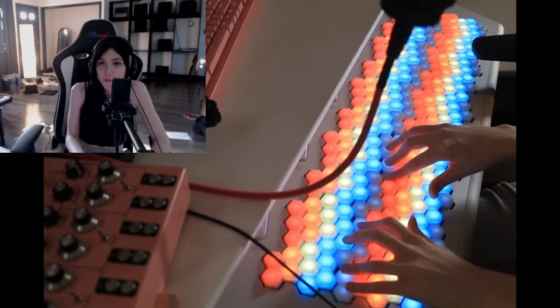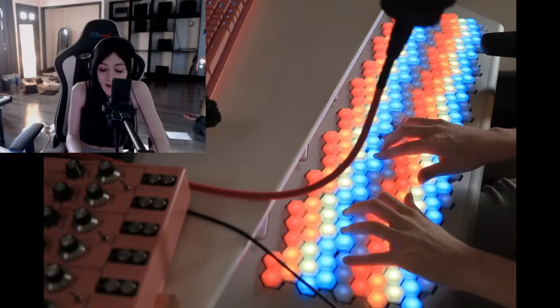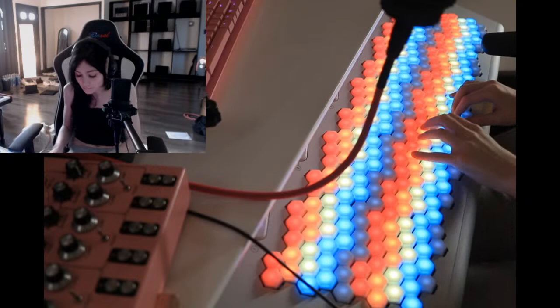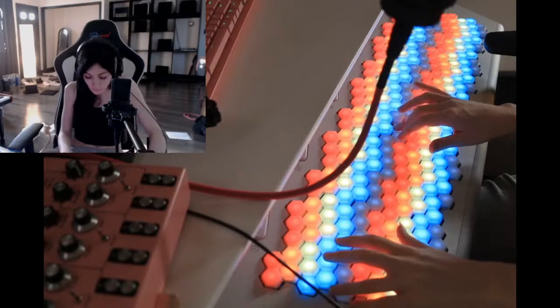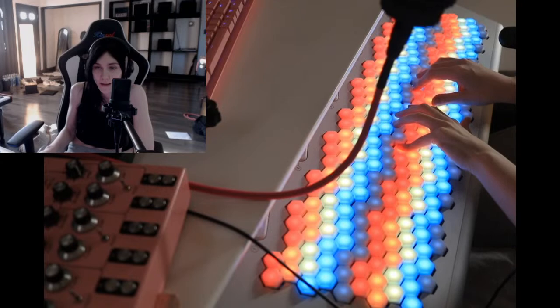Output through the speakers. Yeah, but then I'd have to mute my mic every time I talk, because technically I've got a feedback loop going through my mic right now. How to stream music and not make OBS shit the bed yet. I think I need to buy a mixer.